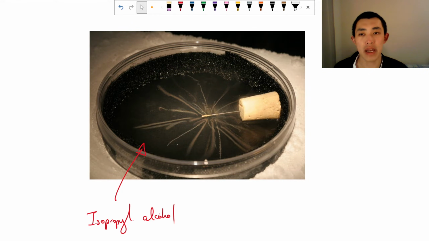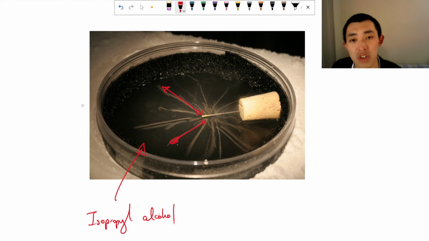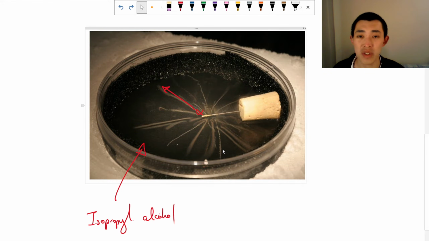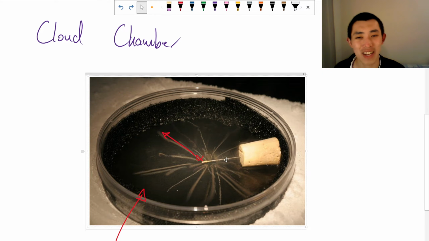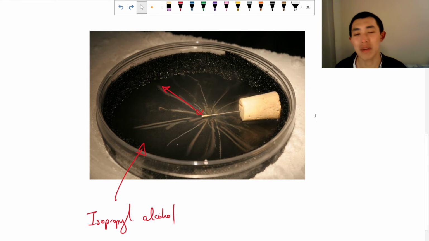And so what happens is that this thing here is an alpha emitter, I believe. So it might be like a stick of uranium. And this thing is emitting alpha particles shooting outwards, right? So it's pretty cool. It's a tool that we can use to visualize the radiation given off by a source. And this is really important because we didn't have fancy technology back then to visualize it. So back in the 1920s and 30s, this is really important. Even all the way up to the 1970s and 80s.